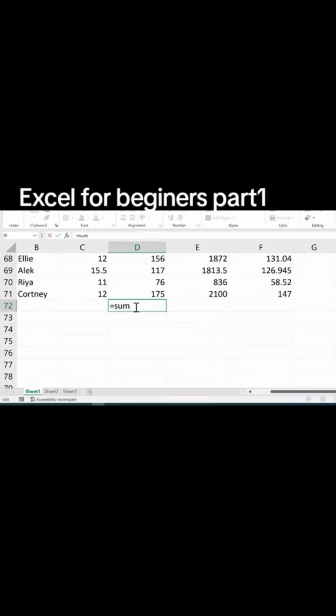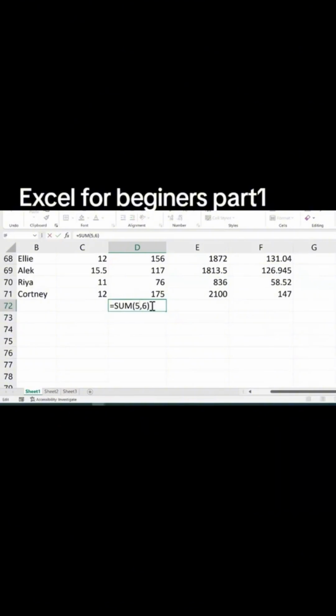So equals SUM. And when you use a function in Excel, after typing the function, you put in a left parenthesis. As soon as I do that, Excel gives me a pop-up with some suggestions. It's trying to help me and guide me in writing a good formula using this SUM function. So Excel is expecting to have a number and then a comma and another number. So I could put in a number and then another number to be added together. Let's say 5, 6, and then I should put in my right parenthesis, although it's not necessary. And then I could tap enter and it adds those two together.